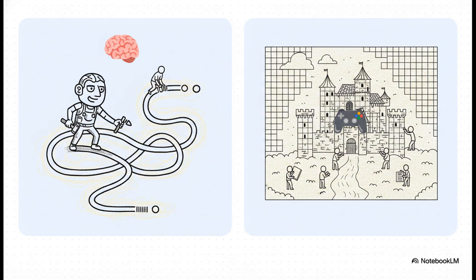Well, the CPU, our lone worker, is perfect for running your operating system, managing databases, things that require complex decisions that happen one after another. But the GPU, our army of agents, is built from the ground up for these huge parallel tasks like AI training, scientific simulations, and yes, calculating the color of every single pixel in your favorite game.